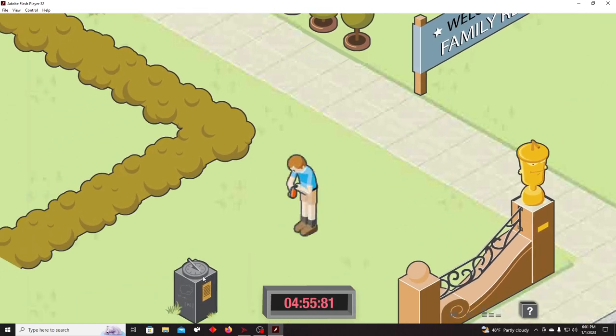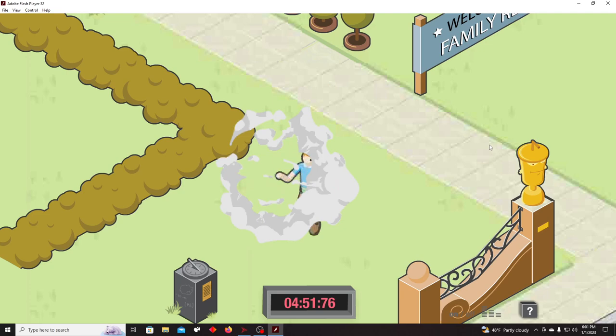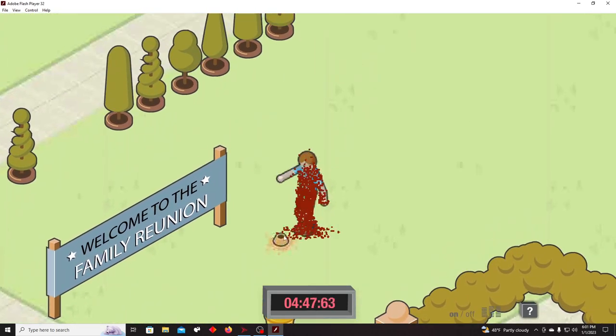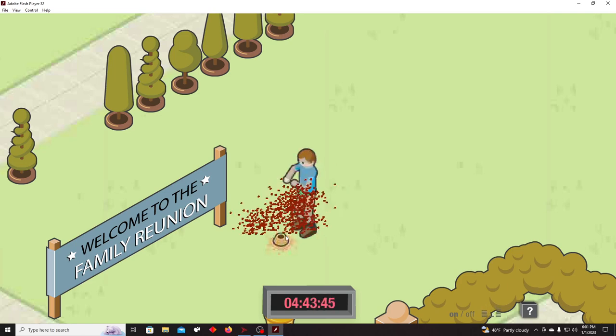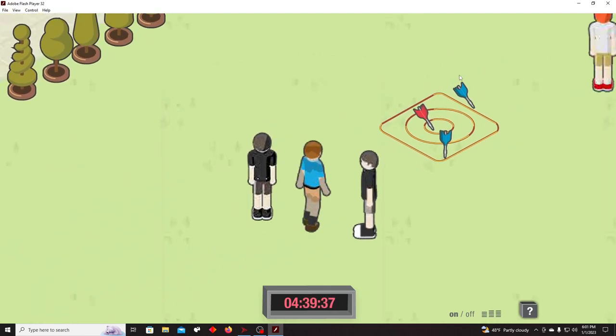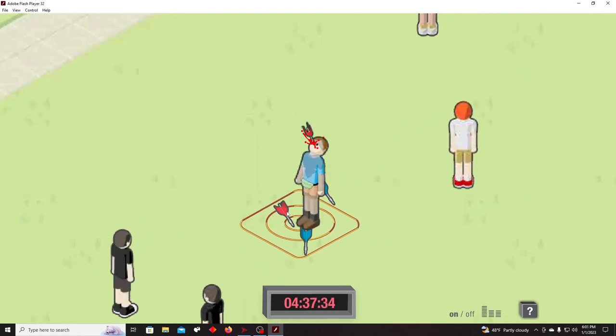All right, this is Zodagan here. I don't want him to do that. It's probably not going to kill me. It didn't kill me. Okay, I got hurt. Ooh, what's this? Oh, ants. Yeah, I figured we'd start with something funny. Lawn darts. Fun for all.